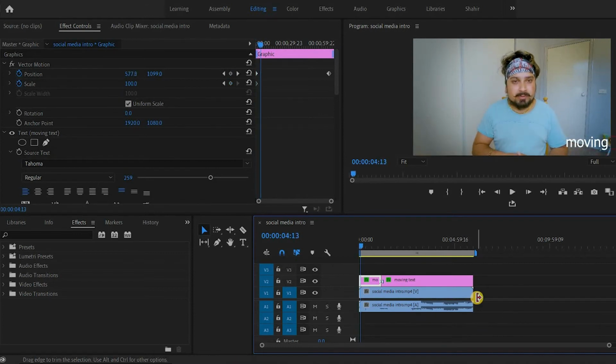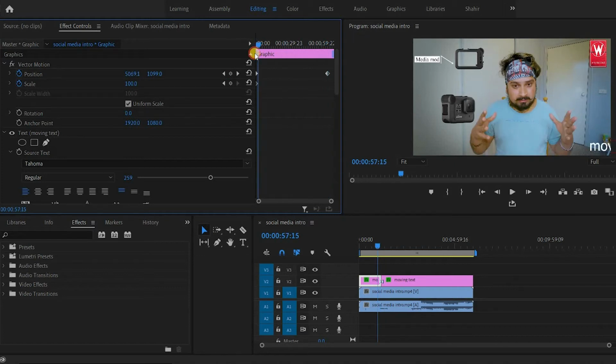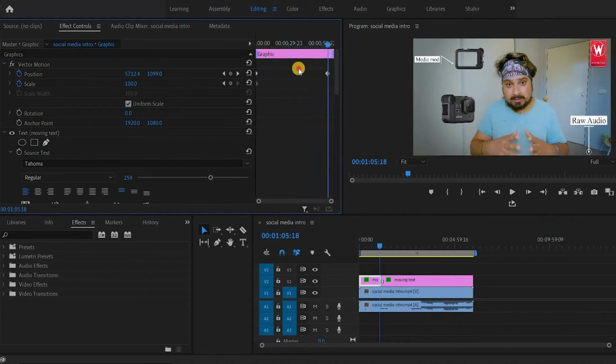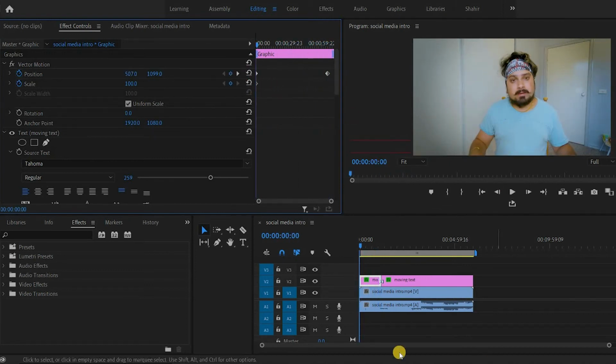I think it didn't work, guys. Something went wrong. I'm not sure what it is. Let me delete this. All right, we already have a beginning and we want to end right here. So I have to take that text all the way down there. Now we have two positions, one here and one here. There's two of them, the start and the finish, the beginning and the end. You have to make a decision where we're going to start and where we're going to finish. Let me play this.